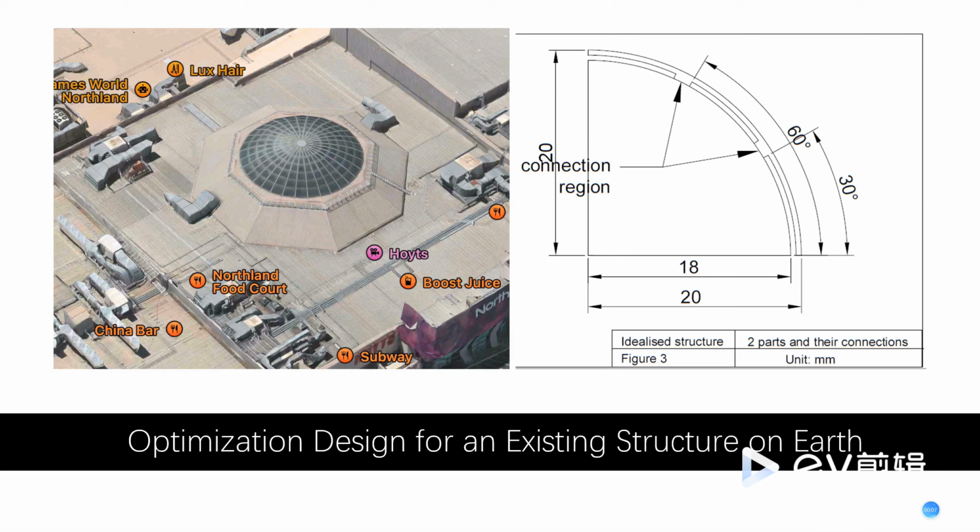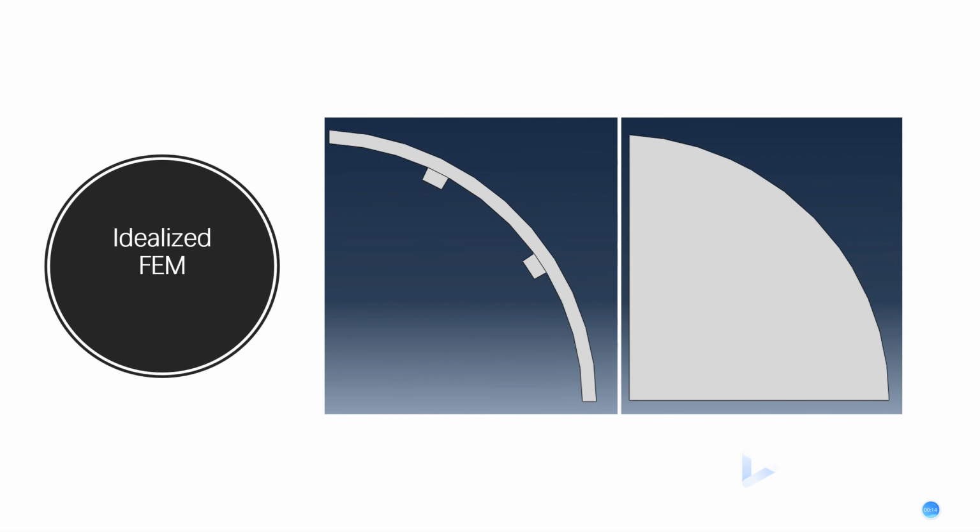Optimization design for the existing structure on Earth. The drawing is based on the site of Northland Shopping Central Dome on Earth. The design identifies one finite element model to check the innovative designs. Reasonable assumptions are used in the model. There are two parts that are designed separately and assembled before the job is submitted in Abaqus. The first part is called dome and connection, and the other part is called RS connection. The screenshot is shown below.